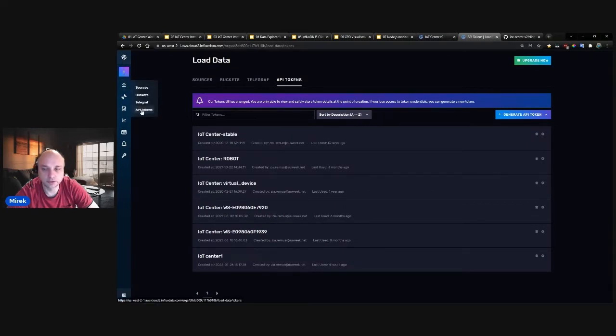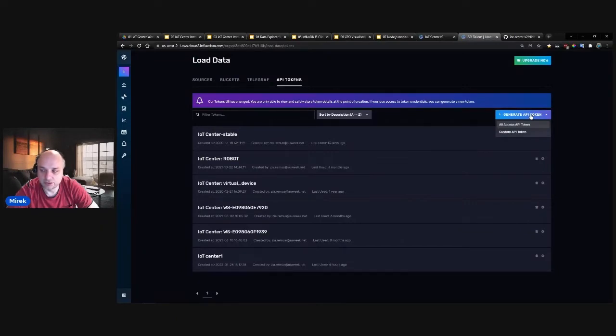Yeah, third icon, API tokens. In your case, the table will be empty. In my case, I've got some tokens there, because my currently registered IoT devices are using these tokens to access the InfluxDB database.